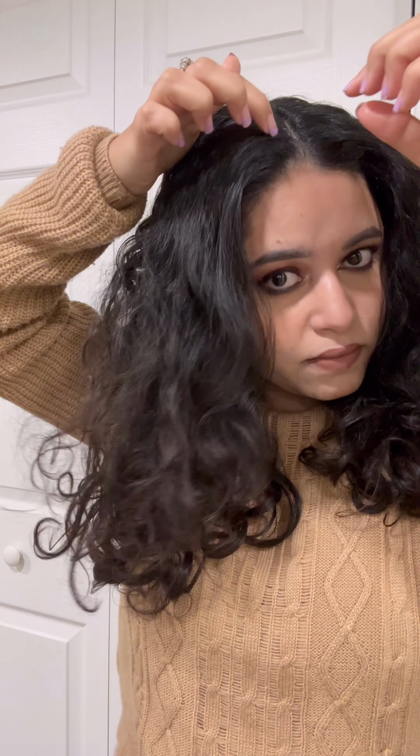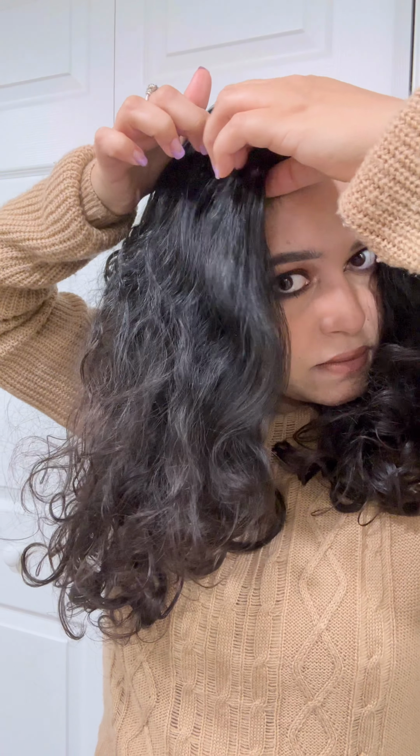And yeah, that's it for the first hairstyle. Let's do another one. This one is the twin braids hairstyle.